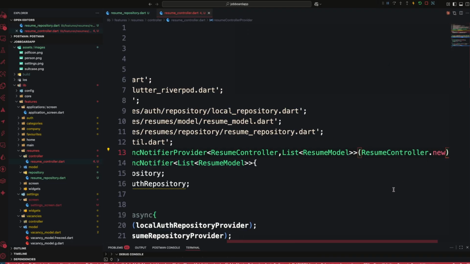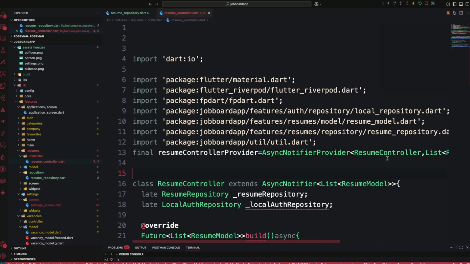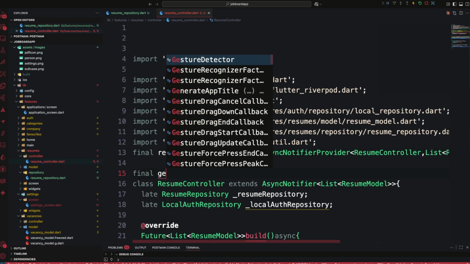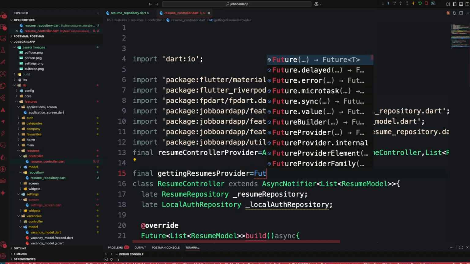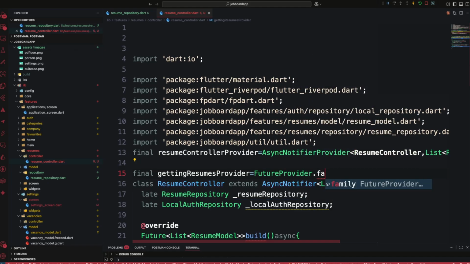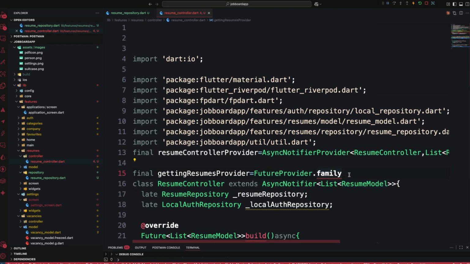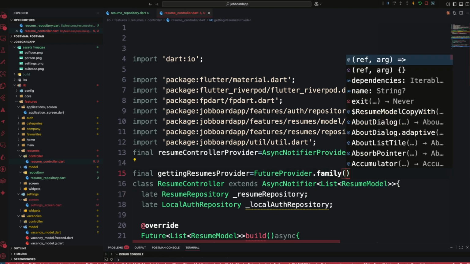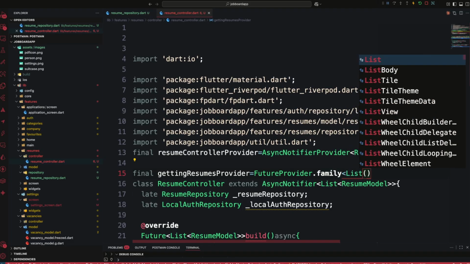All right, so now we need another method for getting resume, right? Which is going to be a future provider family. We'll use the family function because now we need to take in some parameters, since we need the resume ID as our parameter.